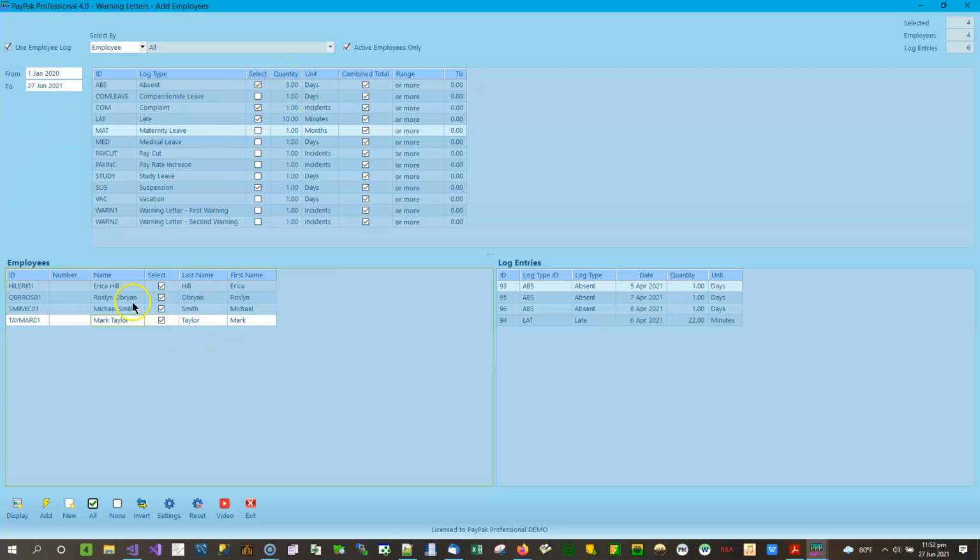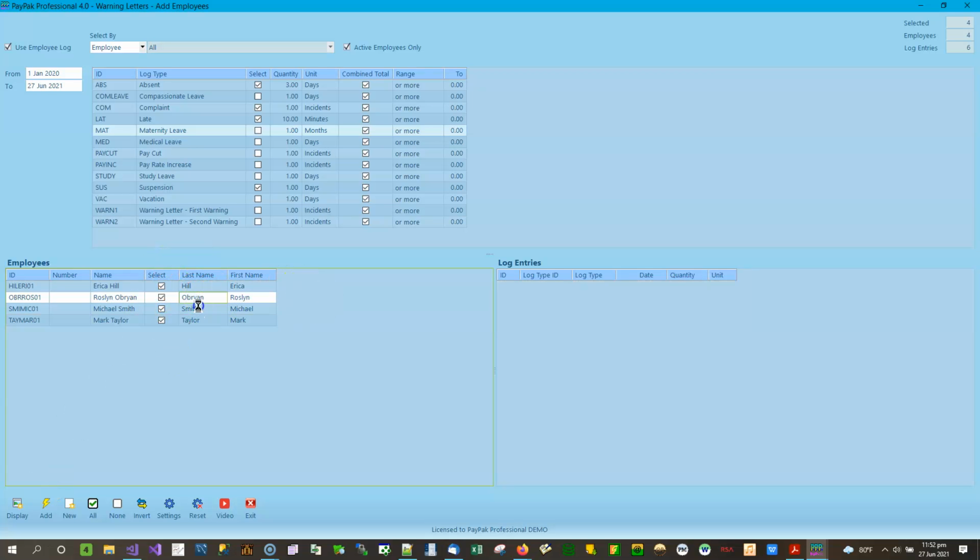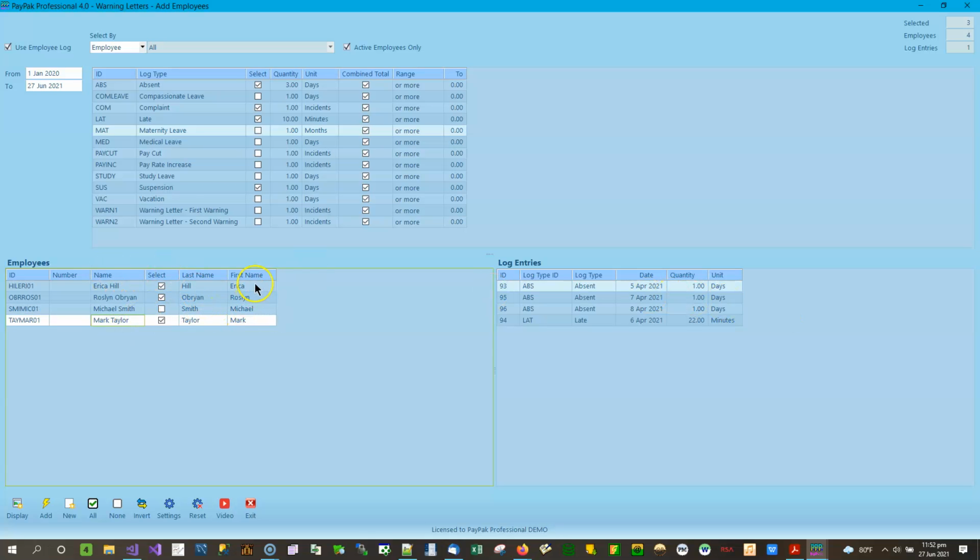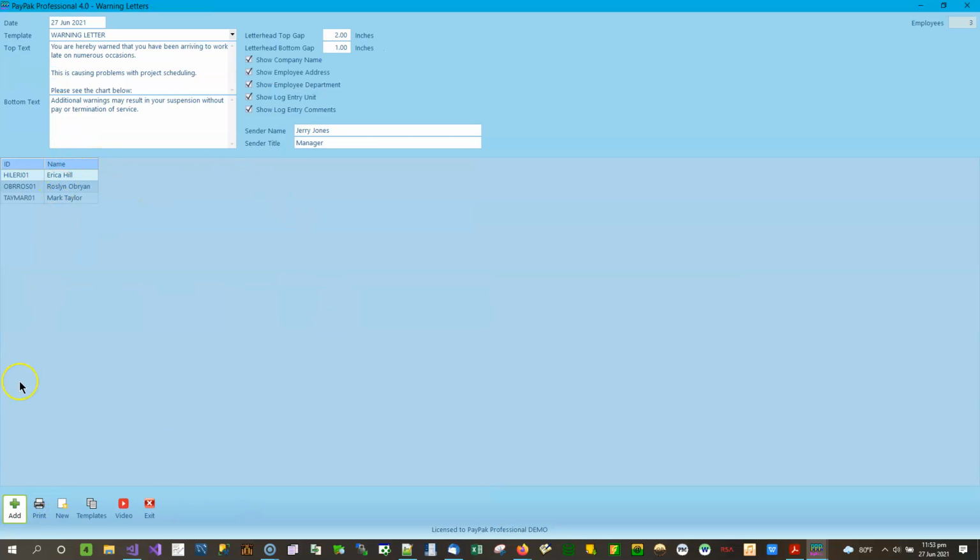And if you were to click on the add button for the ones that you've selected, you have a choice of maybe turning off someone. Like this person's late once for 15 minutes, so you'll say, well, let's not bother. It was only once, so let's just exclude him. Exclude Michael Smith this time. But the others are perpetual offenders. So let's add them, and they will be added to the warning list.